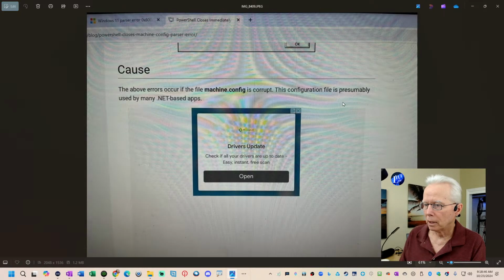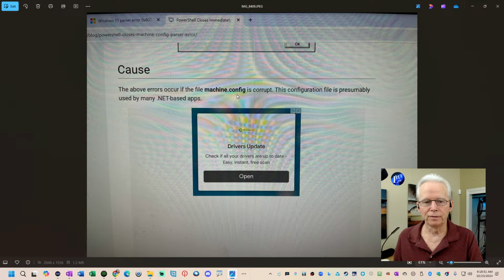Not done yet. Now what I find, I go do some Google searching about this machine.config, actually doing Google searches for the errors that come up. Monday night armchair quarterbacking would say, Doug, you should have done that first. But that is Monday night armchair quarterbacking. You don't know what the most efficient path to troubleshooting is going to be until you have found the problem. So I typically go through the troubleshooting as the problem is presented to me, and then I go outside the box, go looking elsewhere.